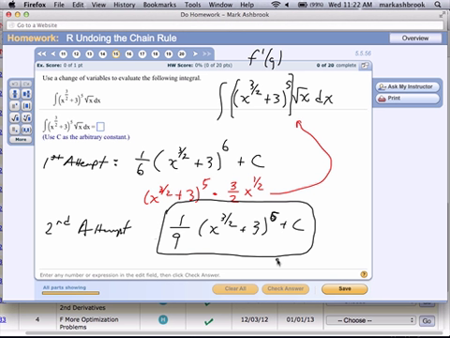Is the test all multiple choice or are there free response? It's all multiple choice, but don't study any differently. How many questions are there? It's pretty similar to the last one. I think it's around 30, 35, something like that.